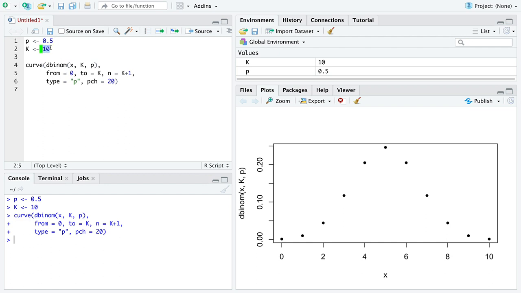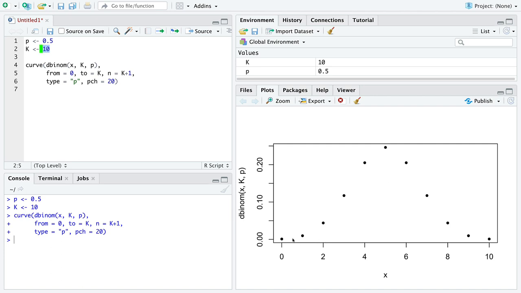If it's a fair coin and you're going to flip it 10 times, how many heads or ones do you expect to see? If you said 5, you are correct. 5 is the most common outcome from flipping a fair coin 10 times. And look at what this plot is telling us. Here is the value 5 on the x-axis, even though it's not marked. It lives here. And this point is telling us that the most likely value to see for flipping a fair coin 10 times is 5. So indeed, observing 5 heads in 10 flips of a fair coin is the most likely value to see.